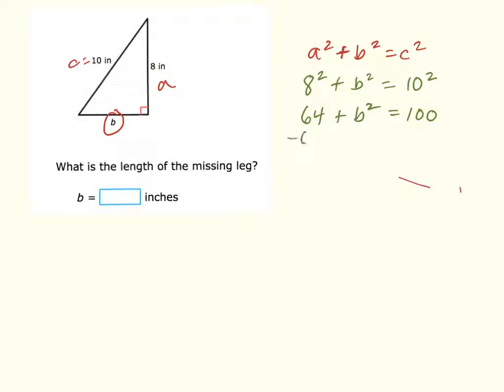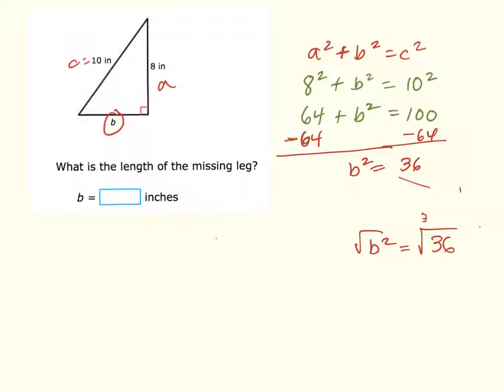And then I have to subtract. I'm going to use a different color here. Subtract that 64. It doesn't matter if it comes first or second, it's still positive, and we're still looking at addition here. So the way to undo addition is to subtract that 64, and again, from both sides. So B squared equals 36. And I apologize for that stray mark there. My finger got in the way. So let's just go down here. B squared, take the square root of that, take the square root of 36. And when you take that, you should know, maybe you knew it already, the answer is a perfect square. It's 6.